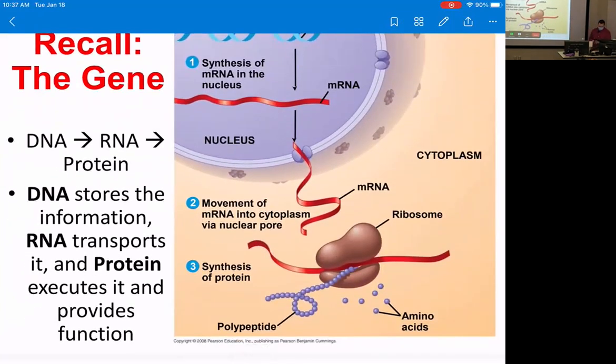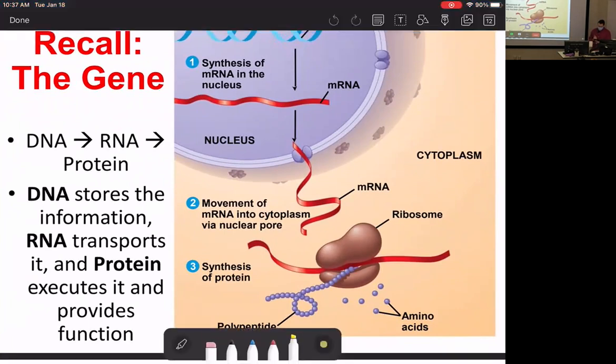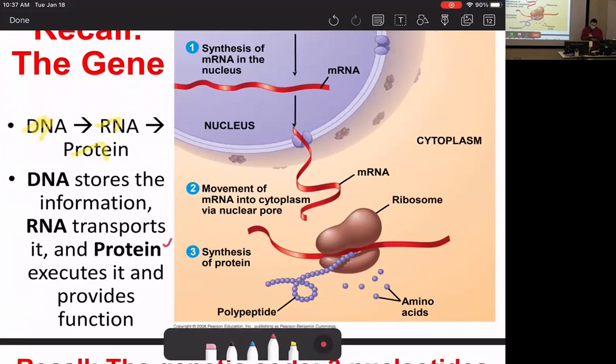Good. So we've seen the gene, pieces that are important, obviously, DNA to RNA to protein. The DNA is what we track. It's what we just talked about with meiosis. Protein is ultimately what's going to come forth of that product and do something. That's the thing, that's phenotype, that's what we can actually see. So you could almost say that protein equals phenotype, and DNA equals genotype, almost. Maybe an oversimplification.